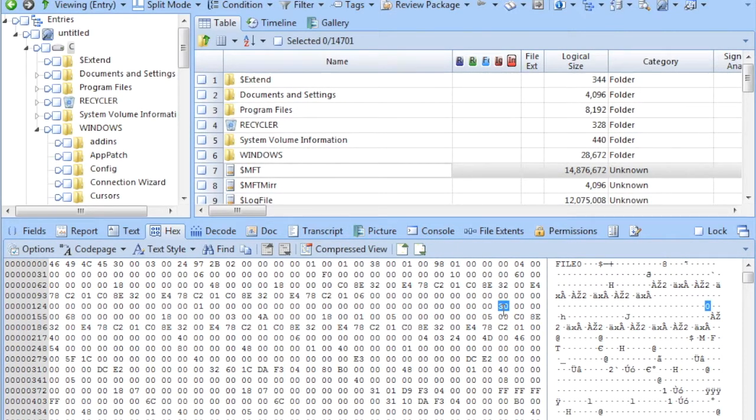If you have a file which has a long name, 8 characters or longer, you should have two different file name attributes. For this MFT record, as the file name is short, we have only one attribute. By looking at this ID, which is 30, you can say that this is the name attribute. This is the start point of the name attribute.